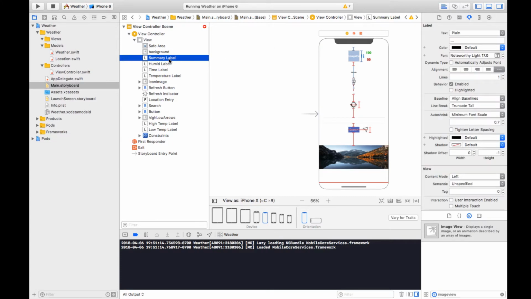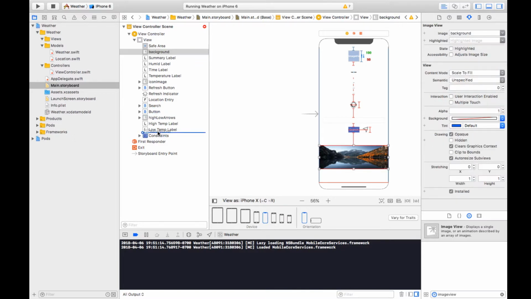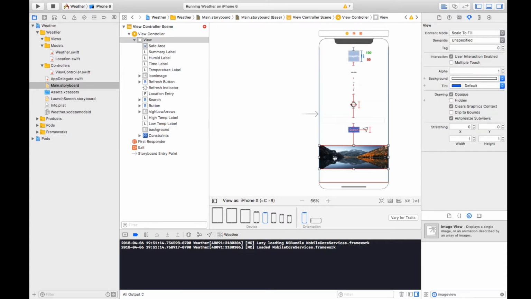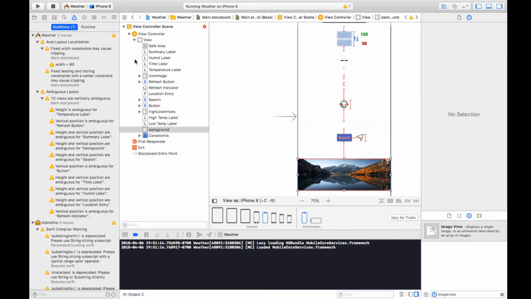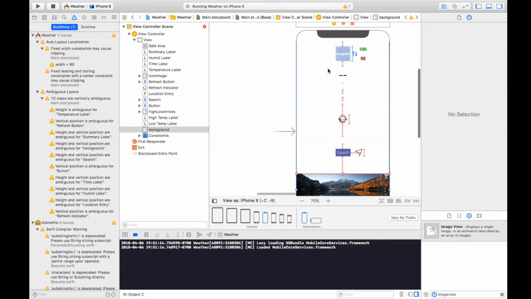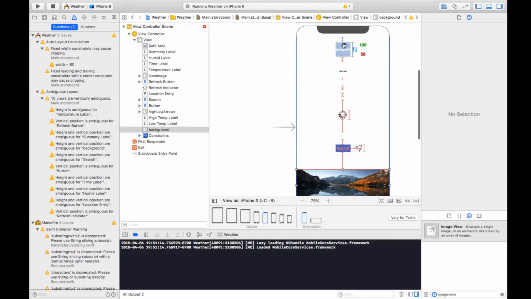So this looks like it's complaining. There's a lot of complaints. Let's see why. This is at the end here. It's still gonna complain. Let me read one of these and see what the general complaint is. 10 views are vertically ambiguous. It's saying since it was originally, I think it has to do with this.